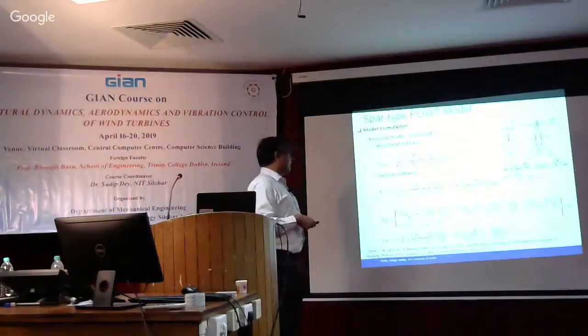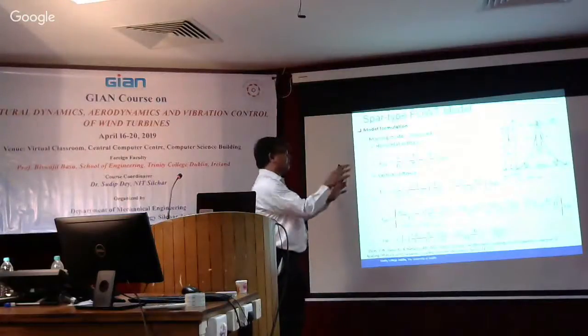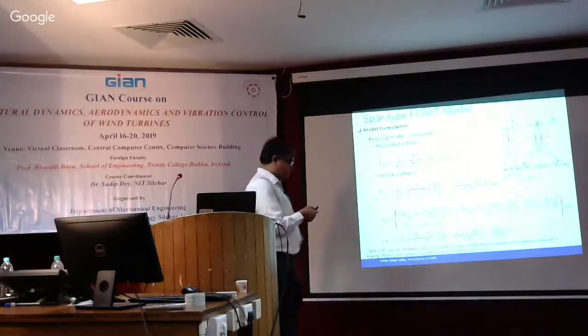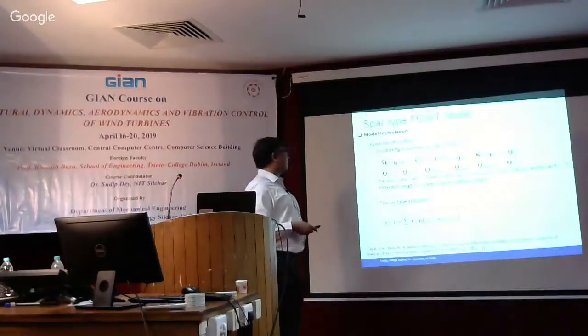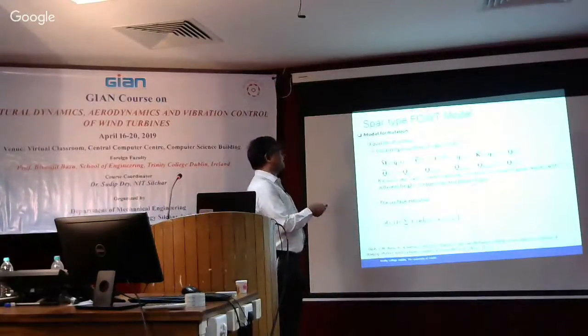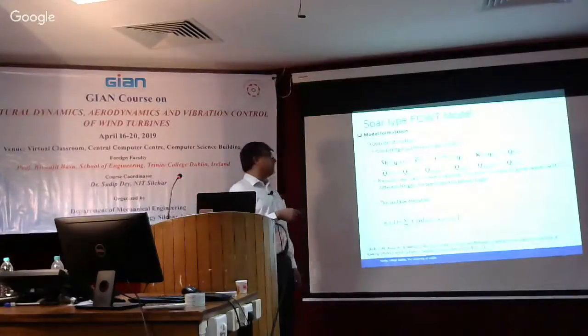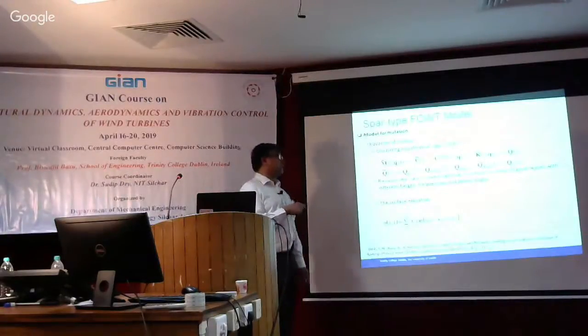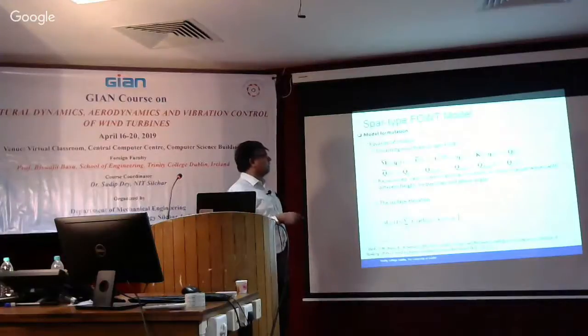So these are given in terms of all the dimensions and parameters of the spar, and using this you can find the stiffness, and the whole problem is simplified just as springs connected to this. And finally, you get the equations of motion like this. And again, as we saw yesterday, you have mass, damping, and stiffness matrices, which are time varying. And you also have the coupling, inertial coupling, the coupling in damping and stiffness.